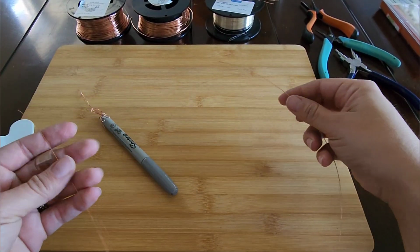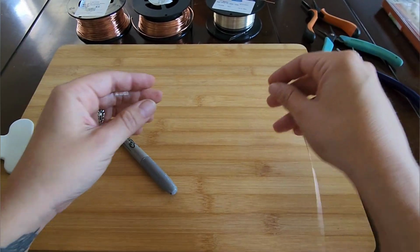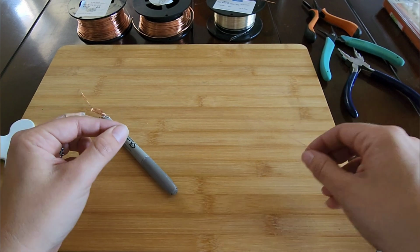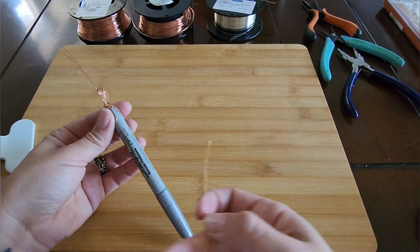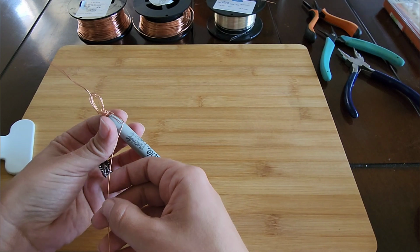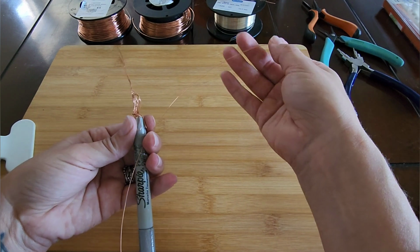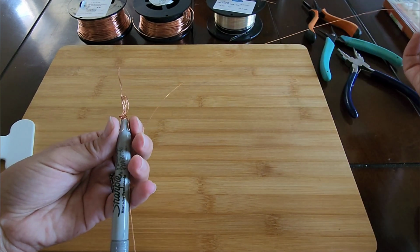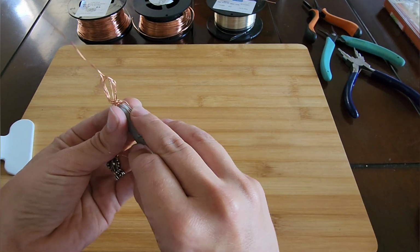Now to get the weave started, I've cut just about 2 feet of 24 gauge wire. And this is shorter than I would normally weave with, but when I'm first starting off here at the top, it's easier to have a shorter length of wire. If this is too long for you, maybe start off with just 1 foot of wire.